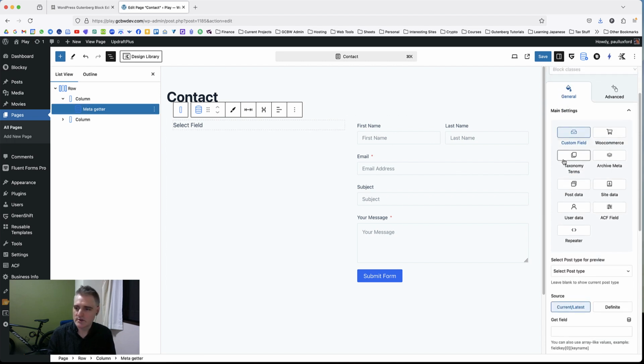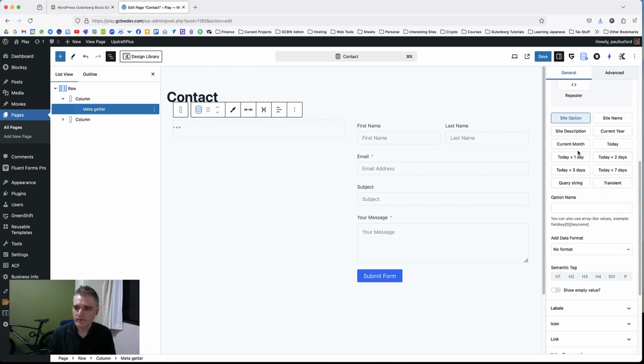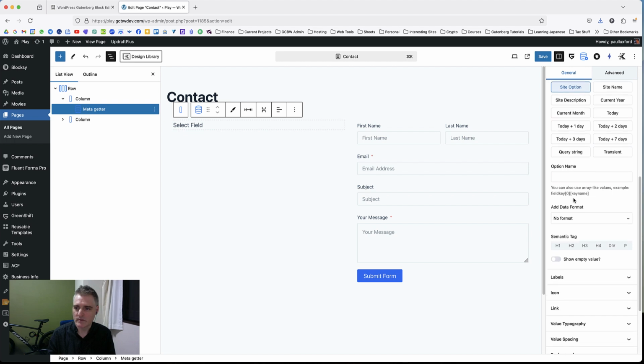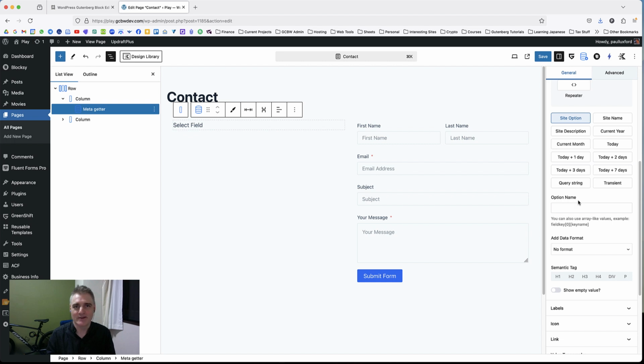So you want to come into the settings here. You want to go to Site Data, and you want to click on Site Option, because that's where we're getting the data from the option. Now this is where it gets interesting, right? This is where it took me a little bit of time. I had to go back to support, and we came back and forth on this, and just figured out how to actually get this value to come up. So the key is we need to put options underscore at the beginning of our value, right? That's the key. Options underscore. That's the most important thing we need. Then we can just get the field value.